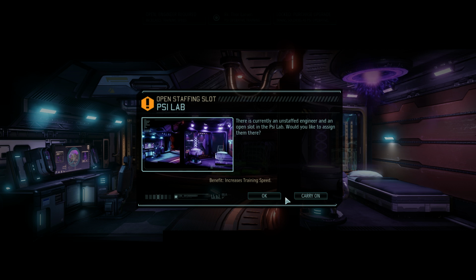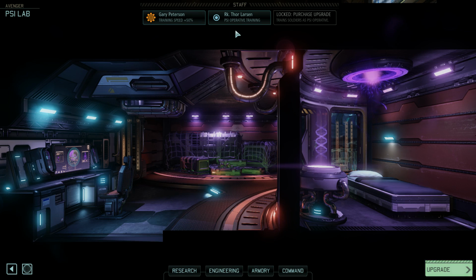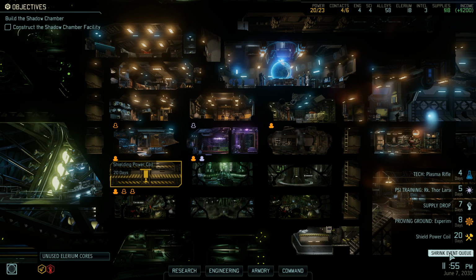We could put an unstaffed engineer, or we could put that unstaffed engineer in a different part of the facility to speed up excavation. Let's put him in here. Sure, increases training speed. Training speed plus 50%, I should say. How long does that take him to hit the next level? Add another cell to the Psi Lab. Only 5 days. That's fine.